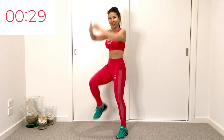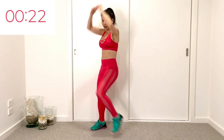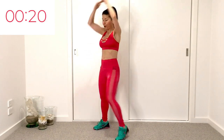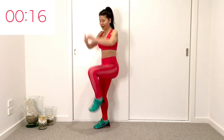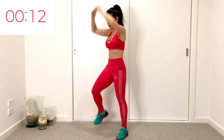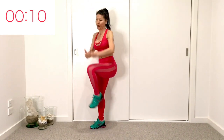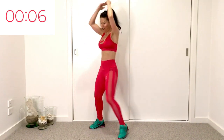How's your heart rate? Can you work a little harder? Can you get your knees up a little higher? Come on, your workout. Gonna feel great today. Gotta put it in now. Hard work, put it in now. Good job, 15 seconds, come on. Oh my goodness, feeling that heart now. 5 seconds.